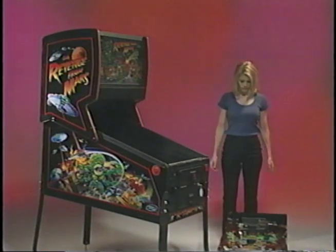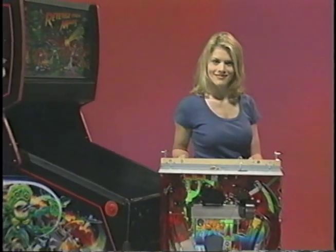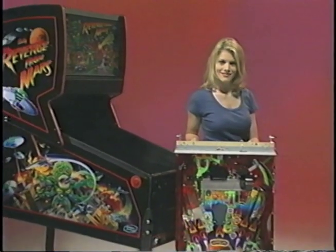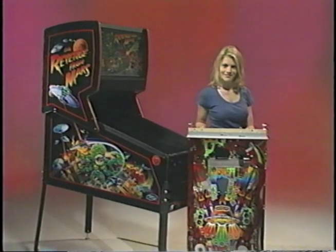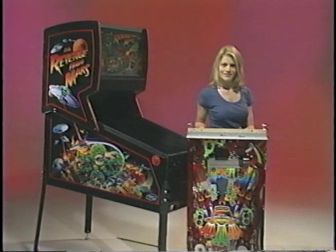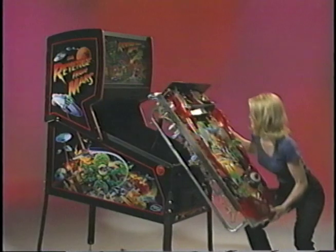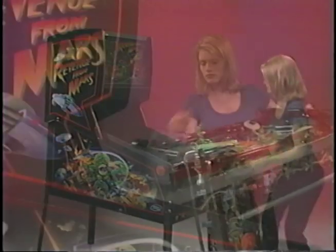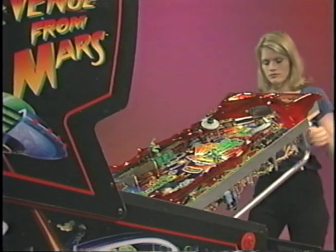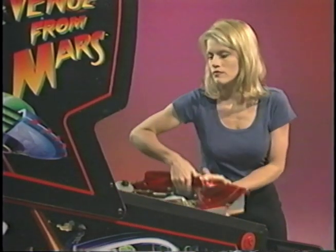This was previously impossible. If you have multiple games on location, it is a good idea to have a spare play field back at the shop. You can easily show up at a location with a new play field and use it to replace one which requires service. This allows you to swap a play field in need of service and return it to the shop for repair under ideal conditions. This new, easily removable play field allows you to rotate equipment without moving entire games.